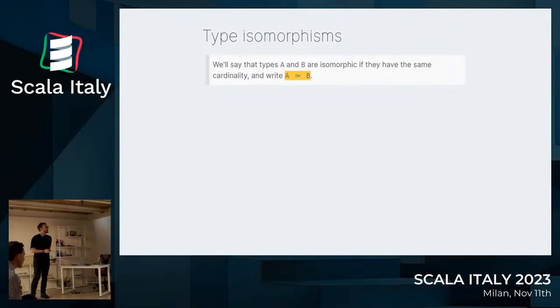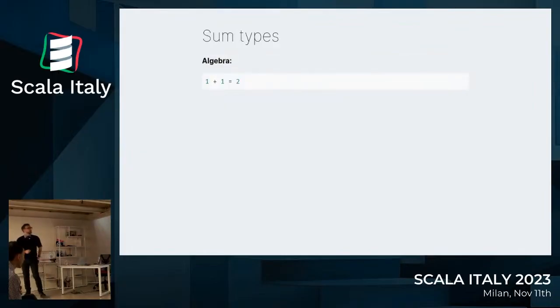And having introduced that notion, in algebra, we can do cool stuff like 1 plus 1 equals 2, right? Well, that carries over to the types. This gives us Unit plus Unit is isomorphic to Boolean. And the transformation is very easy. For any value, you take a type that has the same cardinality. So for 1, we take Unit, for 2, we take Boolean. Then you replace integer addition with type sum, and equality with isomorphism, right?